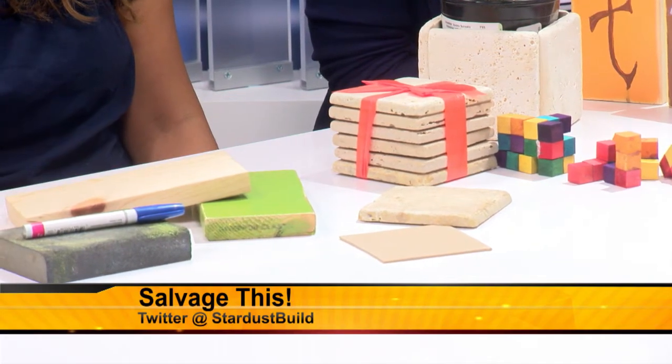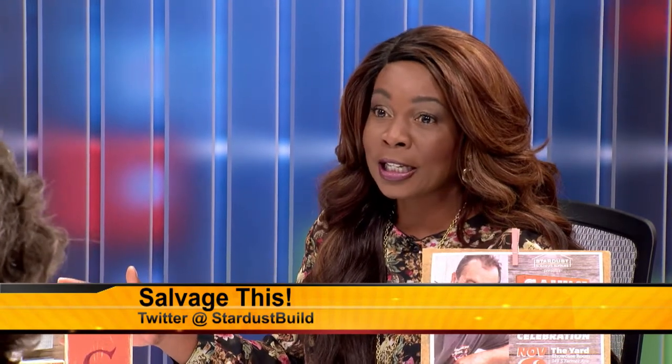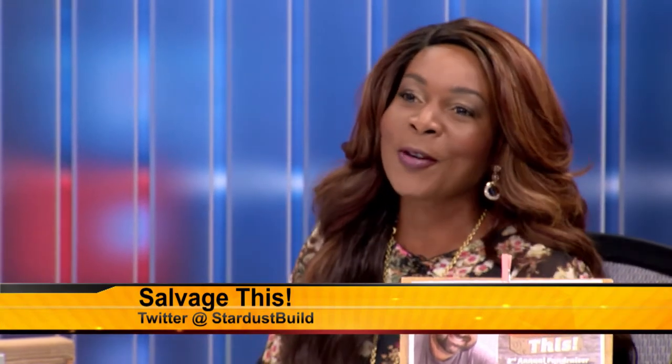There are lots of fun things you can do, and you can see a lot of this at Salvage This this coming Friday. There's stuff that's very low-key for beginners so they're not intimidated, and also more elaborate things for people who've been doing this a while. I'm not a home improvement person, but I think I can tackle painting some of these. You girls have been great. Tell everybody the day and time — it's Friday, November 6th at The Yard in Tempe, and you can buy tickets at stardustbuilding.org. Thank you so much. We're going to pitch it back over to Lisa.